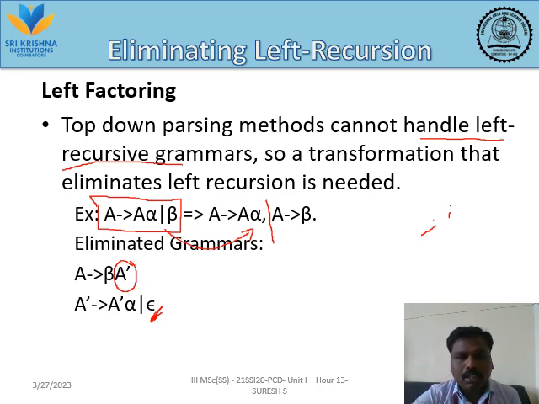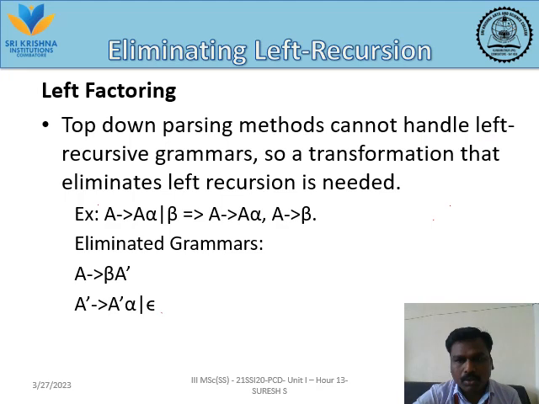Okay, so the eliminated grammar will look like this. I erased everything so you can take a look at the difference now. This is the left recursive grammar, the given grammar. This example grammar is left recursive. After eliminating, this is the rewritten rule, the grammar after elimination. Okay, so how have we done this?